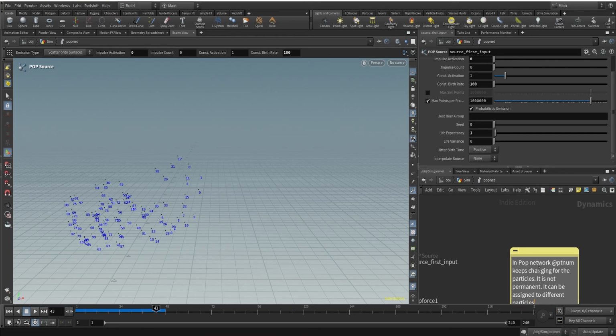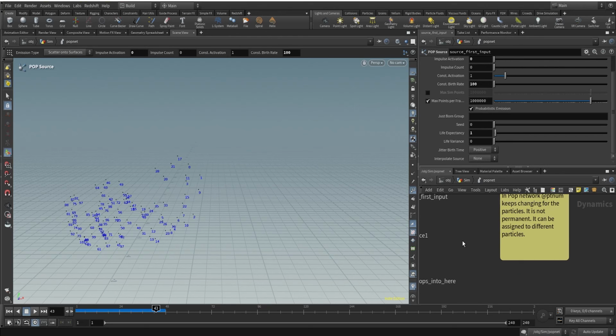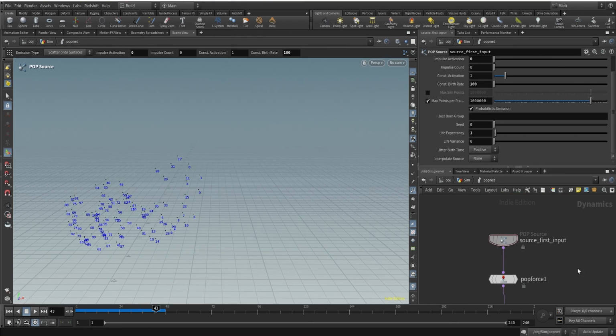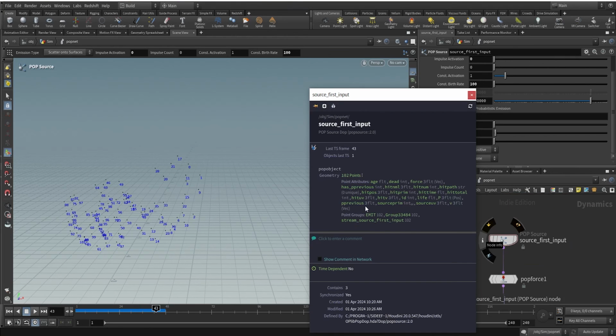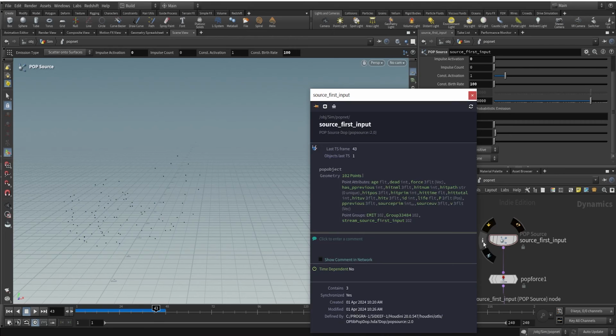and it can definitely be assigned to other particles when one particle dies. So if a particle has a point number of 1 and that particle dies, then that point number will be assigned to another particle. If you want a unique identification, a unique ID for these particles, we have an attribute called ID. Let me turn on the ID attribute.